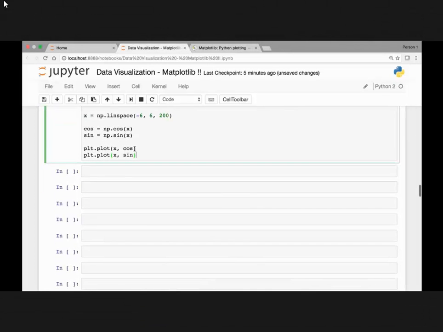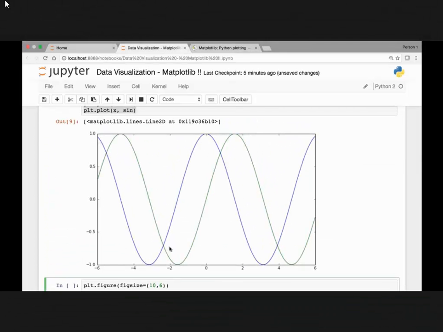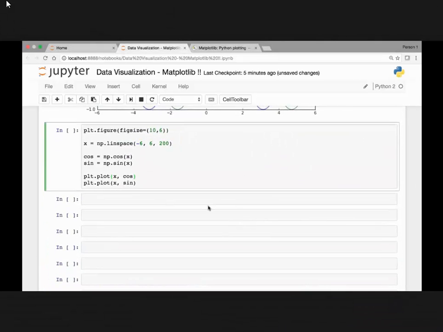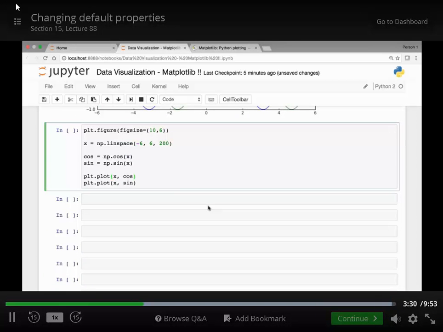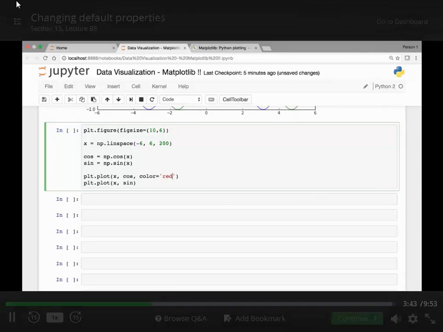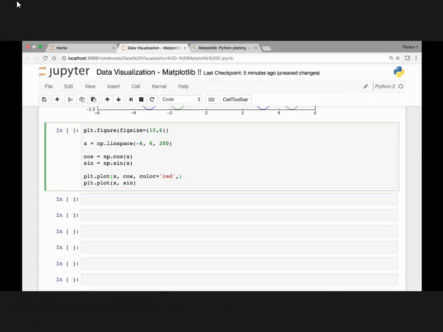Okay, now let's see how we can change some of these default values. For instance, here we have our cosine function, right? Our cosine graph. The blue one is cosine. So in order to make sure that that's the cosine, we can pass some other attributes to our plot function. For instance, we can adjust the color. We can set the color to be equal to, let's say, red maybe. Okay, that's one thing we can do.